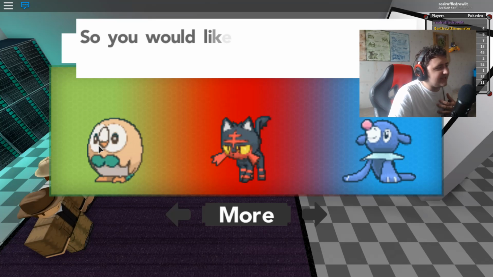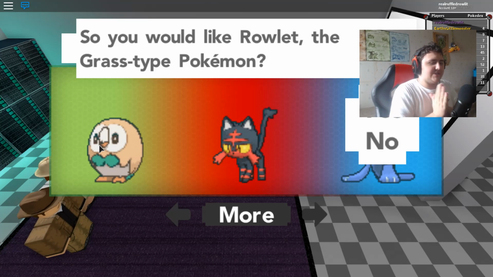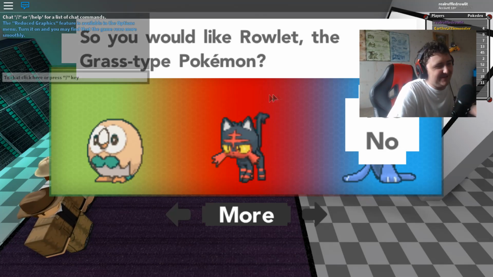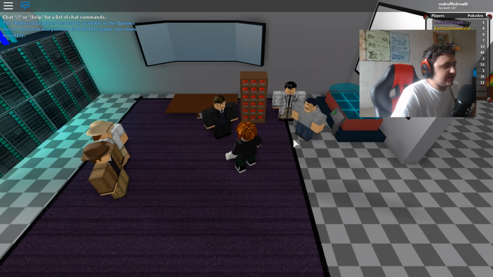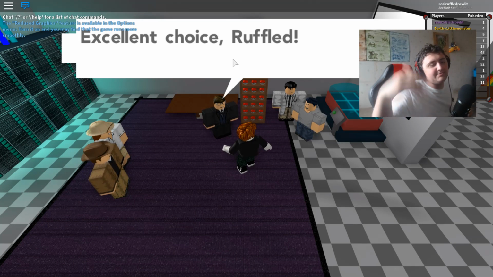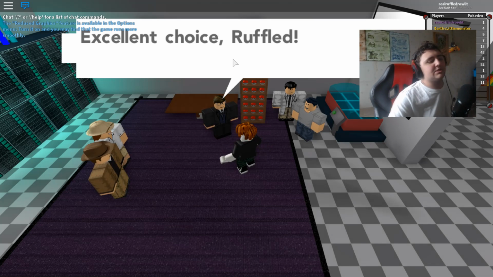My name is Ruffled Rowlet, boys, so of course we're gonna go with my boy, Rowlet. Hey, what do you expect me to do? Let's go. I would have preferred going with something like Cyndaquil, because I love Cyndaquil, but my boy Rowlet is my boy, so I gotta go with him. Show the respect. Here we go.